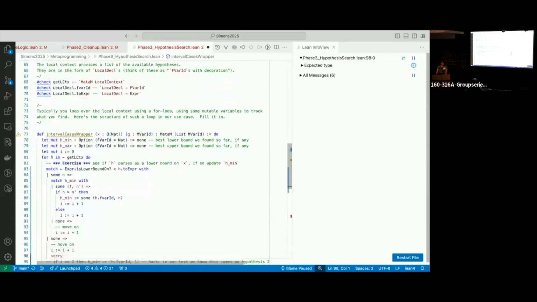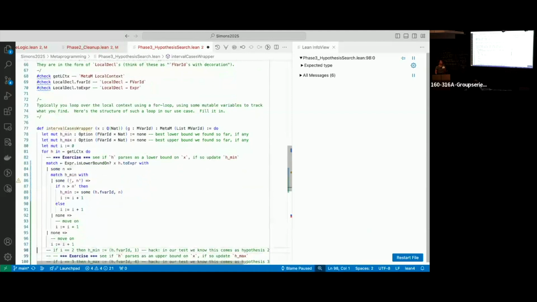Okay, so this is a bit of a cheat because at the moment I'm only doing this for the lower bound. And what I would really like to do is also do this for the upper bound. So as I go through, also compare whether the new hypothesis that I've encountered is an upper bound and do some stuff in those cases as well. So I think I'll leave that as an exercise because I think that you now have enough information to see how to do that.